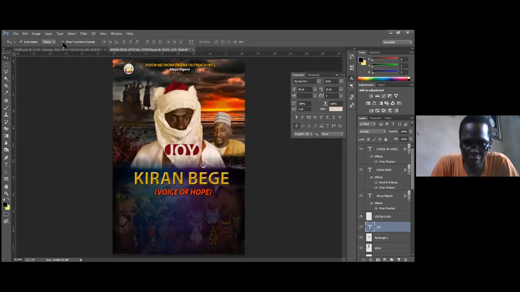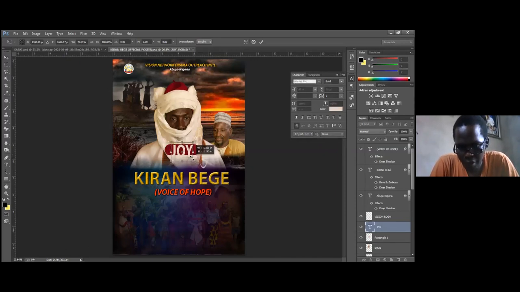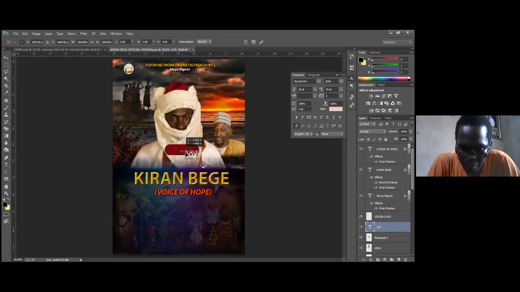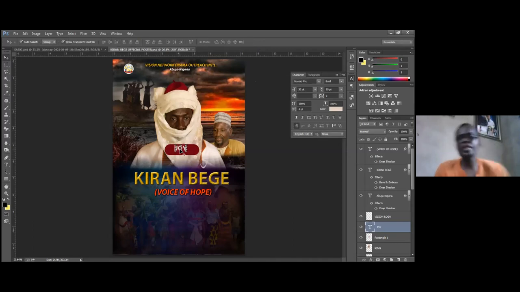Now, we are not seeing it because your transformation control has been muted, so you can do this. Sorry, I picked it from the edge. So let me take it back, or you just cancel. So you go from the edge here like this. It has already highlighted here. Or to save your time, just press this. Reduce it here, bring it here. So you can just do something like this. It depends on the picture.